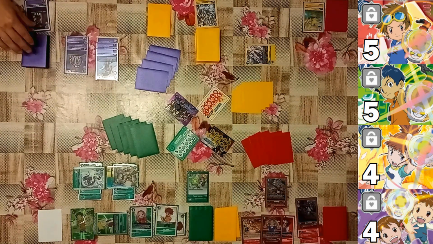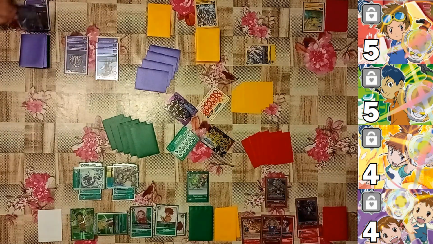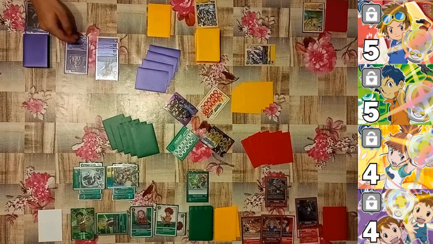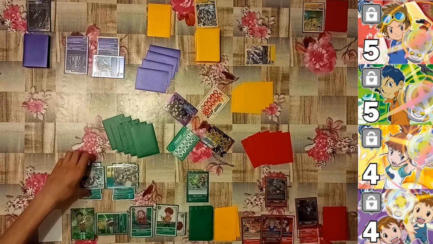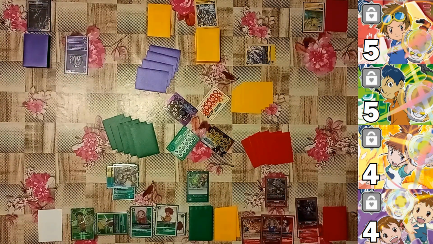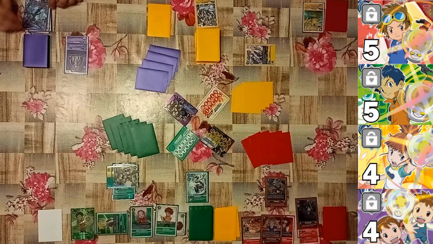I move Dobermon to the battle area, evolve Soulmon into the EX1 Lady Devimon for 3 memory, which trashes the top 3 cards of my deck. And since cards were trashed from my deck, I gain a memory because of Soulmon inherited effect. Then I attack Tomislav's Gargomon with my Dobermon, and since they have the same DP, they are both deleted, which triggers my Dobermon's effect. I trash the top 3 cards of my deck and add a purple Digimon or Tamer from my trash to my hand.